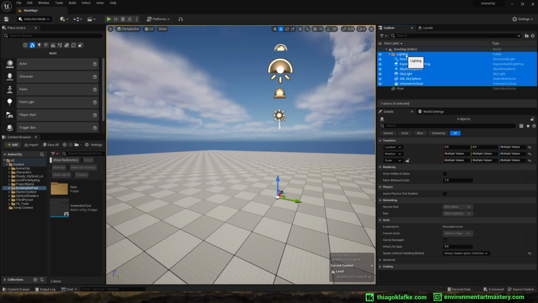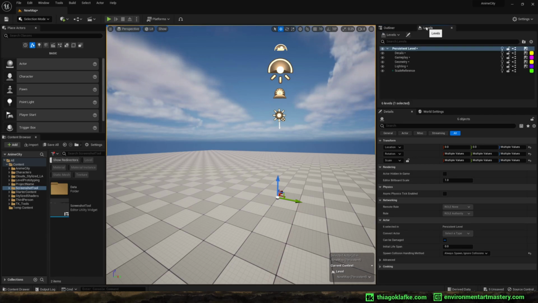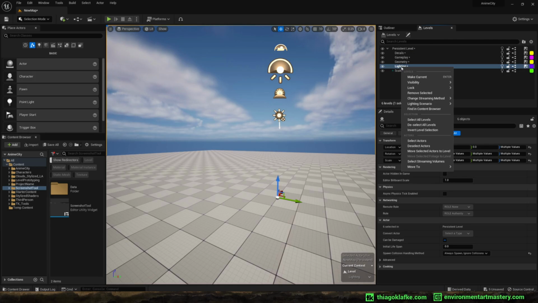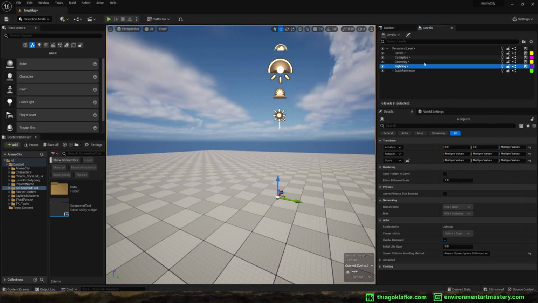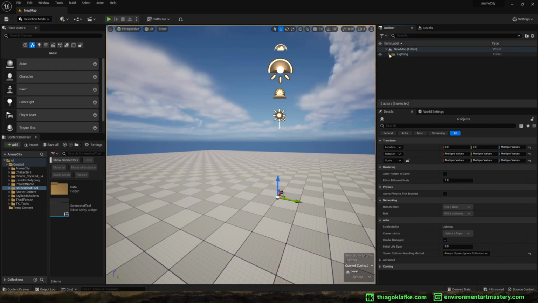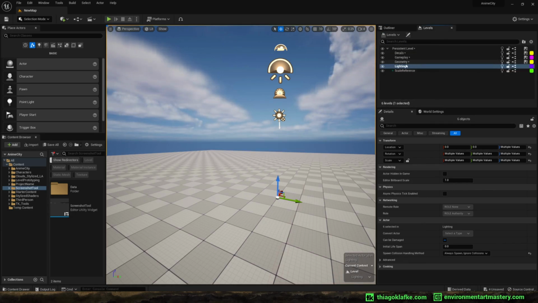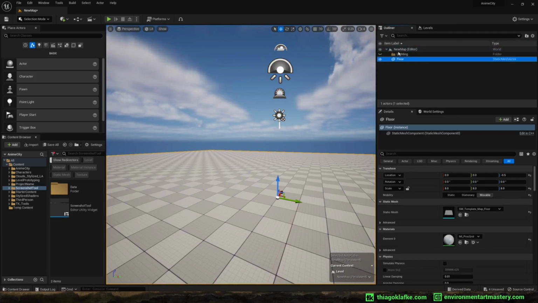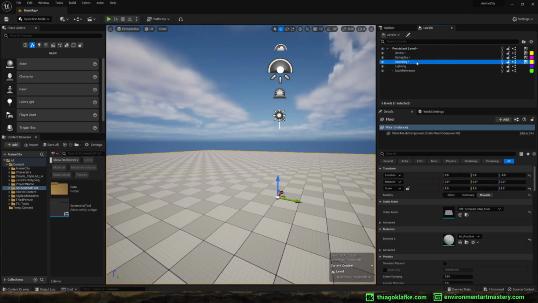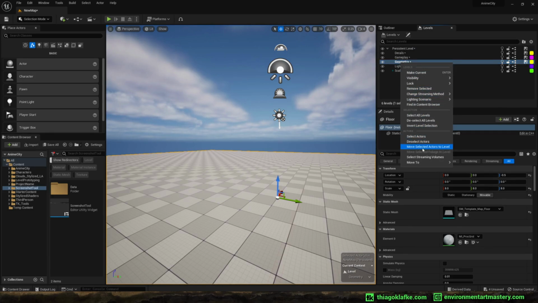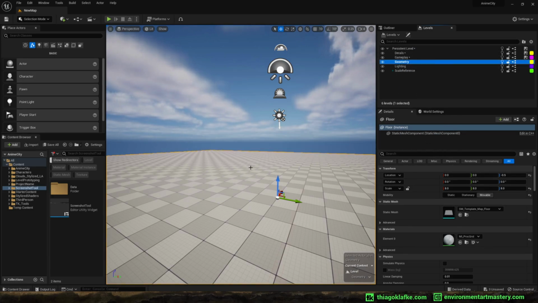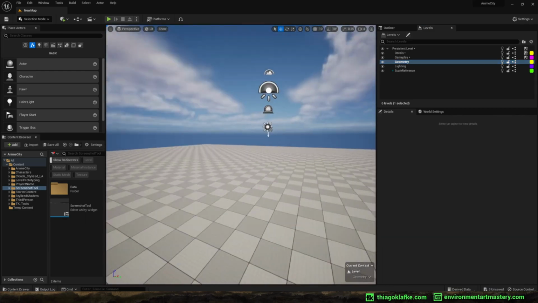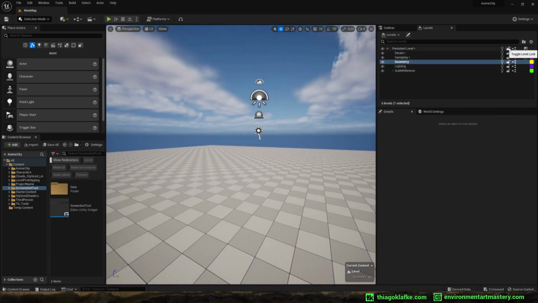So I selected lighting, all the stuff here, and then I go to Lighting, double click, and Move Selected Actors to Level. Now all the lighting information is going to be in a separate level. Let's do that for the geometry, which is just the floor that we have here. So I'm going to move this here. Now that I have this set up, I can lock the other layers to make sure that I don't use them by accident for now.